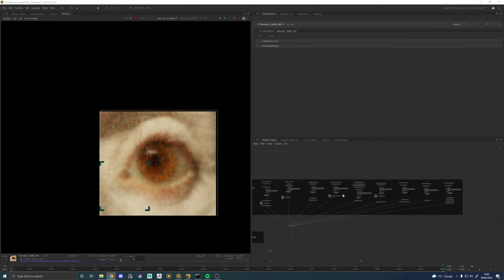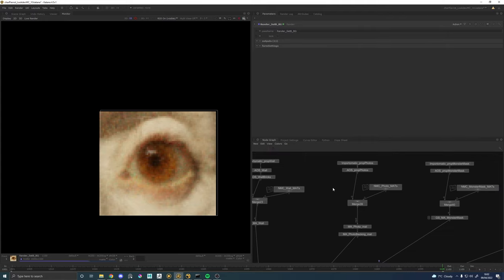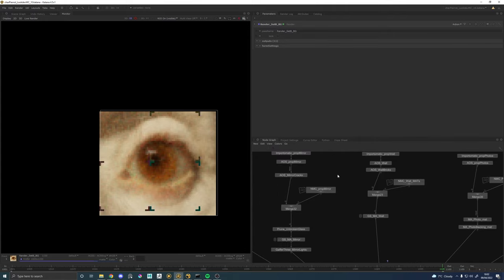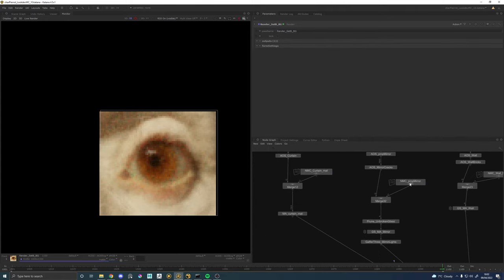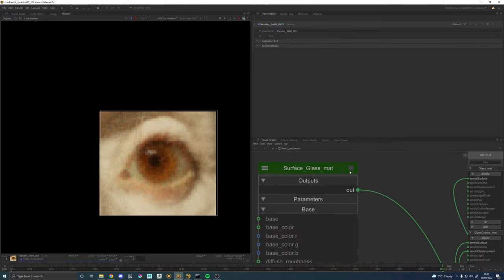So while that renders, let's find our... I'm going to save my scene. Okay. Let's go into prop mirror, there we go. So the glass, we want to have a super clear refraction.